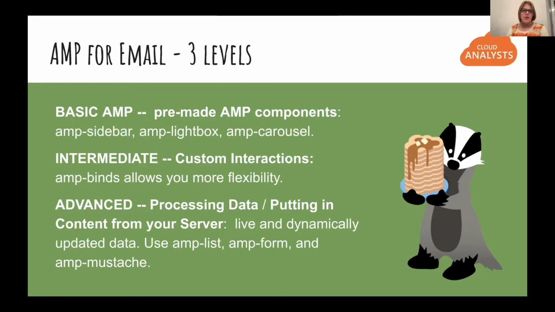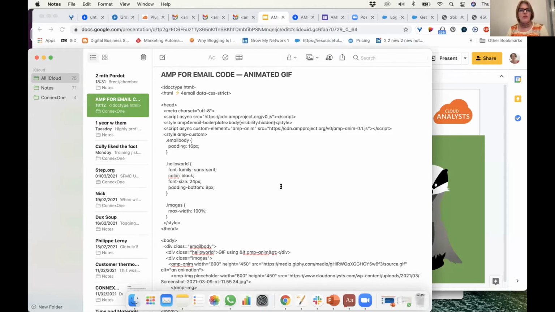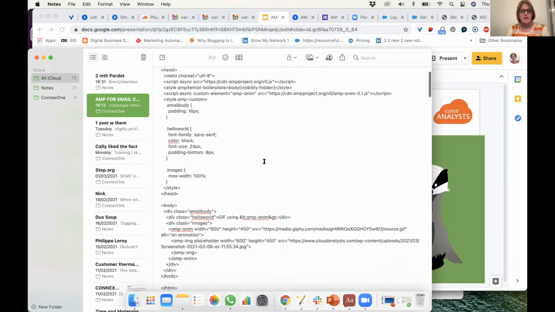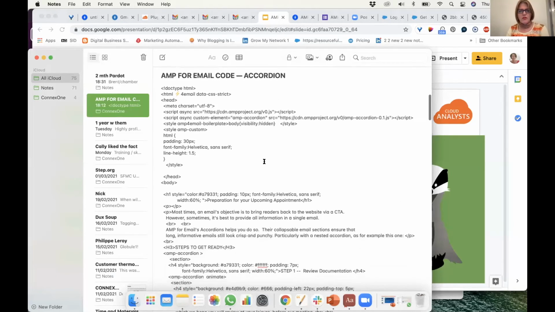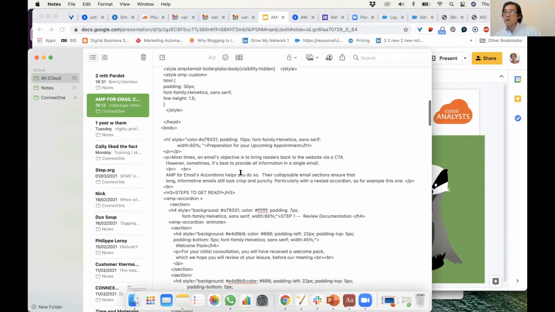So, the code. I'm going to show you a bit of the code, just a flash, okay? You can see there's also something like an animated GIF, but that wasn't interesting enough to demo in my mind. I don't know if you can see this. No, it doesn't get much bigger, I think. We should save it for our webinar.